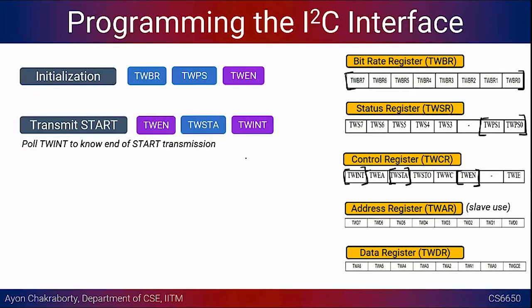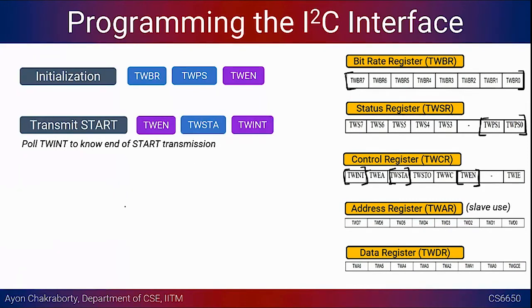And how do you know that the start bit has been sent? We typically do polling. We have seen that in case of SPI, or when we were trying to receive the serial data from the keyboard. If you remember, we were polling the clock, right? Whether it is moving, whether it was in the low state or the high state.